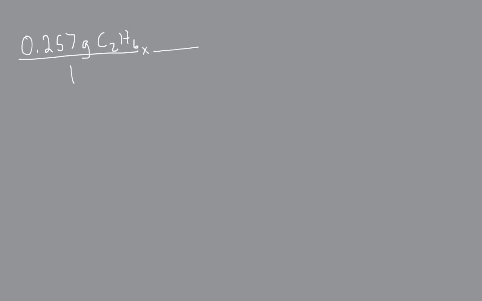So let's convert it to moles, and you know that 1 mole of C2H6 is the molar mass, in grams per mole. The molar mass of ethane is 30.07, I believe. Great, so we have that. We cancel out grams of ethane. Let me use different colors so you can see the cancellation. You cancel out grams of ethane.